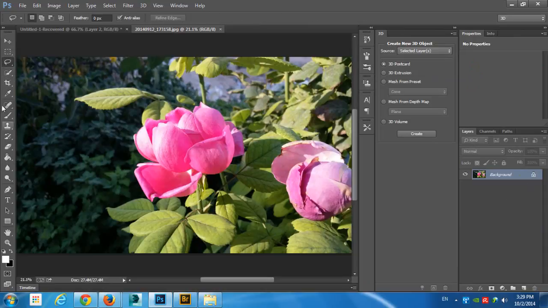Okay, so let's just make a circle here around the flower. And make current selection. And create. Okay, this is kind of slow.